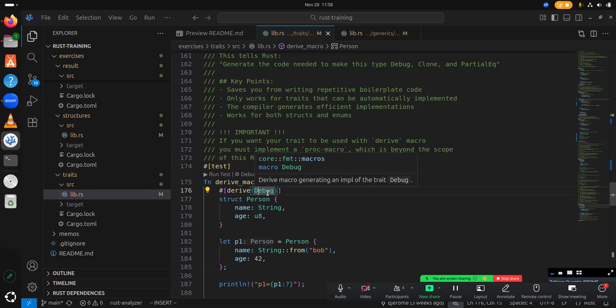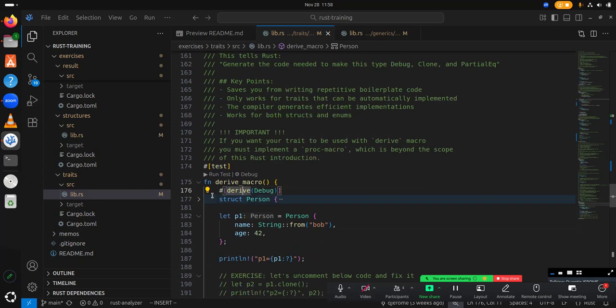But this is also the name of a trait. So the easy confusion we can get is that derive is not deriving a trait, it's deriving a macro. No, it derives a trait, okay? But the macro, you have to name it the same way as your trait.